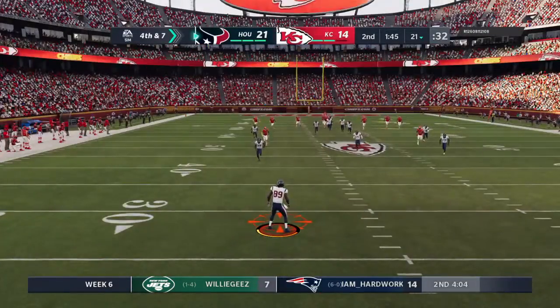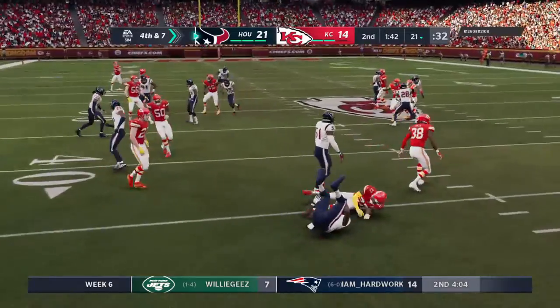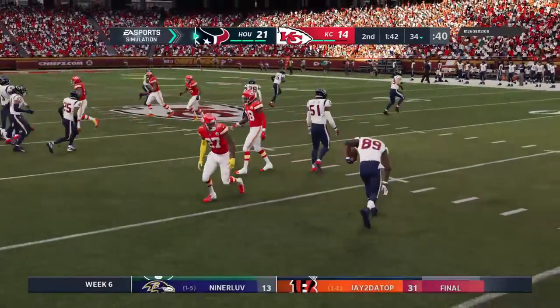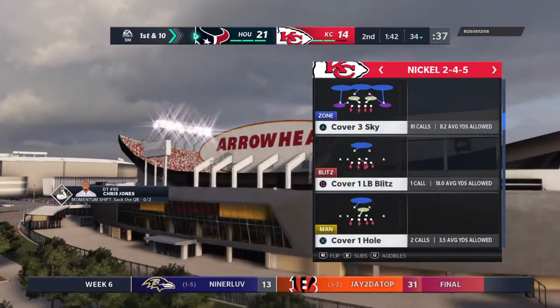Only 2 punts for him last week in the loss as he gets this one away. Take it right on the 30. A 46-yard punt, 4-yard return. And the Texans will take over with a 1st and 10.